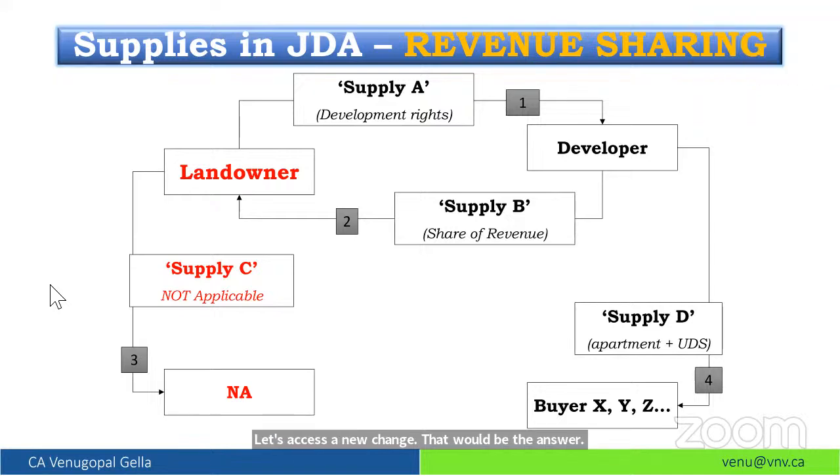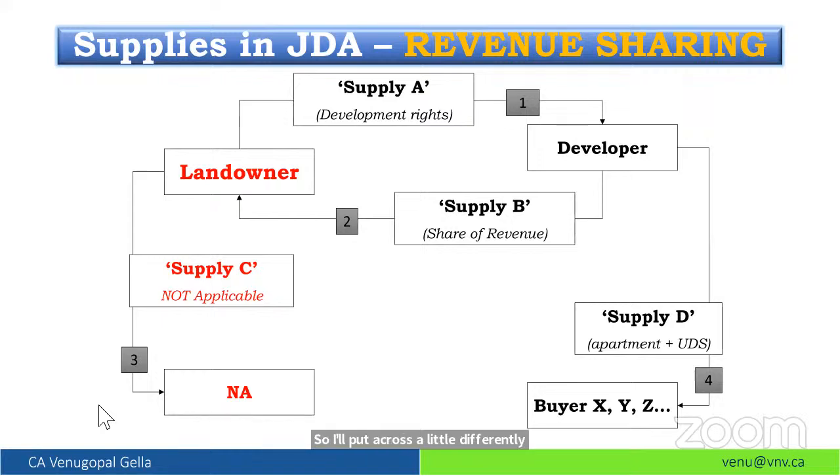Okay. Got it, Venu. Because there have been advance rulings in these cases wherein they say the developer is liable to pay tax only to the extent of whatever share he is going to get, and not on the entire consideration. So that being the case, what happens to the balance? I'll put it across a little differently.